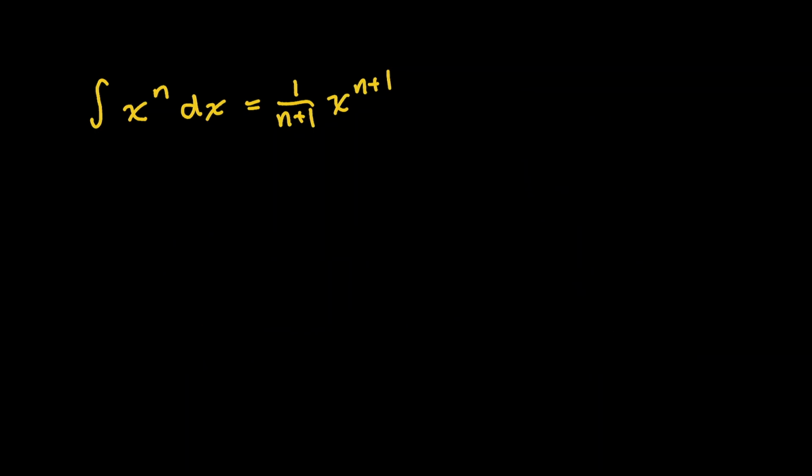All right, so the power rule for integrals, it's very versatile. It works for the integral of x squared, or the integral of x cubed, or the integral of 1 over x squared. However, it doesn't quite work for every power of x, and that's because we're dividing out here in the front. And when you're dividing, you have to make sure that you're not dividing by 0. And if we look at that, 1 over n plus 1, we just need to make sure that n plus 1 is not equal to 0, and that implies that n is not equal to negative 1.